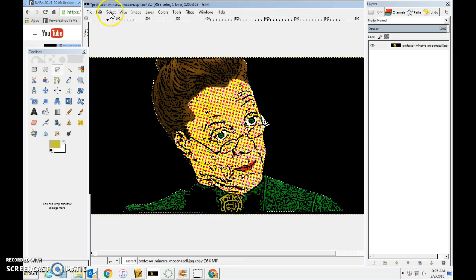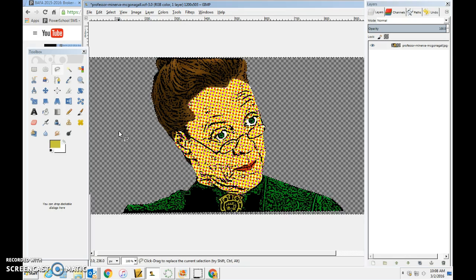Now I'm going to click select and invert. And as you can see, that puts the marching ants up here on the outside. So the background is now what is selected. I'm going to hit the delete button. Your background should now be gone. If the person is gone instead, then you forgot to invert the selection. If the person is deleted, then just hit the Control Z and re-follow the instructions.